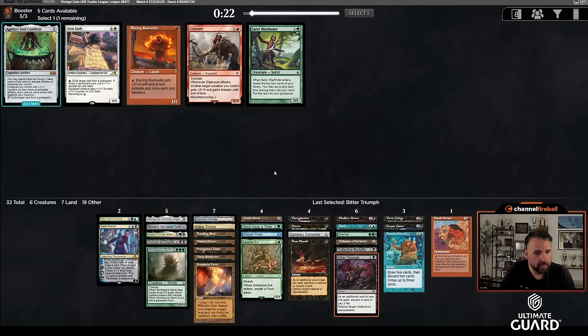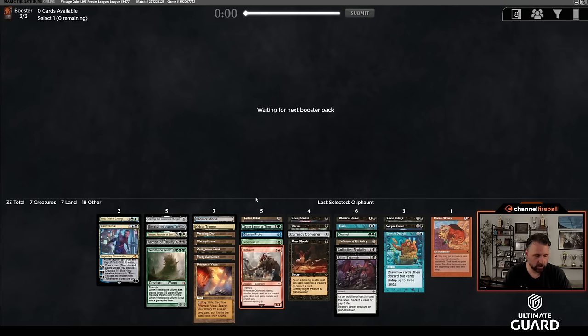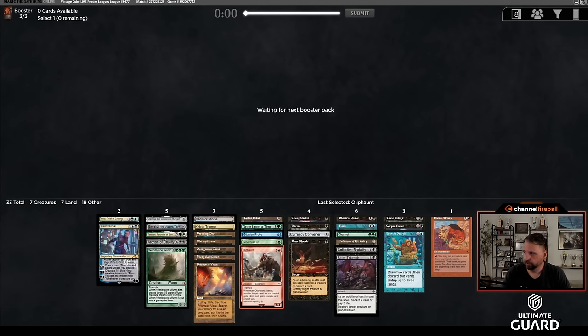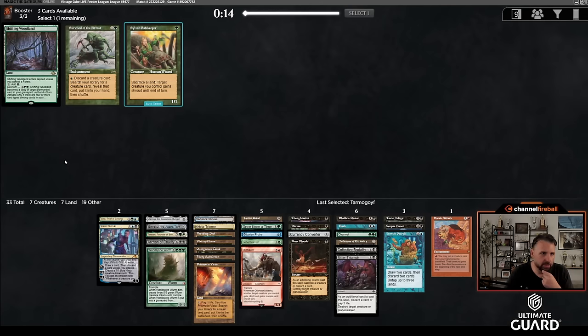Okay, Oliphant came back, and I can get Ketria Triumph, and I'm going to play one Mountain. Yep, that's great. Better than Satyr Wayfinder, I think, because it works out really nicely with Currency Converter. Turn one converter, turn two cycle one of these things is pretty good. Here, I'm going to side in Tarmogoyf maybe in some matchups.